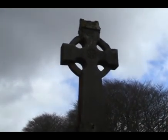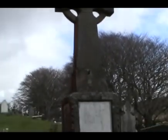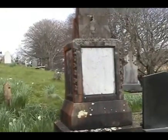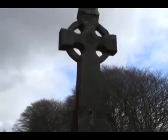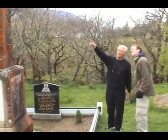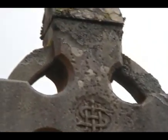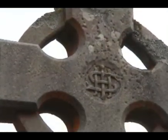The old IRA were very active in this area. And in the night, somebody thought this was a figure of a man, and beyond there in the field, some riflemen were hidden. They thought it was the Black and Tans, the people that the English sent over. So they opened fire and they thought that was one of them, and they put maybe 100 bullets into it. And as you can see today on the cross, you have the marks. And those people were very, very well-to-do people that are actually buried here. They were in fact the writer of a song called Lovely Old Fintown.